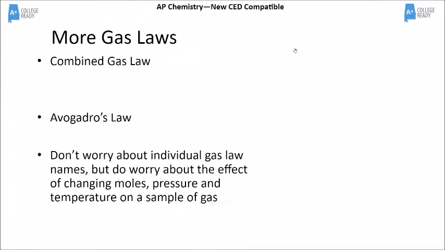There are a couple gas laws we need to think about and then use for AP chemistry. The first one is the combined gas law. PV over T is equal to PV over T. You probably remember this from chemistry class. It's a simple plug and chug. The only thing is the temperature always has to be in Kelvin. So if you know the pressure, volume, and temperature under one set of conditions, and you change, say, the pressure and the temperature, then you should be able to find the new volume. It's pretty much just plug and chug.